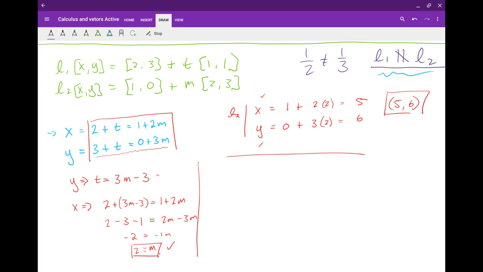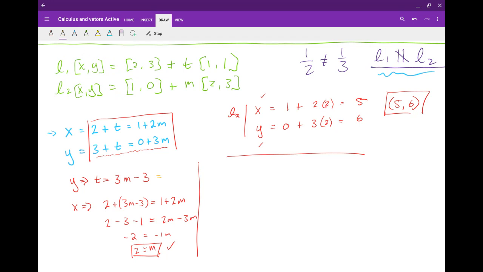By the way, if m equals 2, then t equals 3 times, hold on. Let me do this in a different color. We're now done with the question, but I'm going to verify this. I'm going to verify this with purple, maybe. How about purple? I'm going to use a color I haven't used in a while, just to spice things up. Orange. I'm going to use orange. So hopefully you guys can see this.